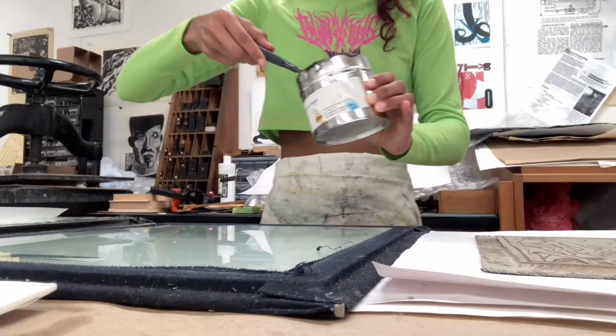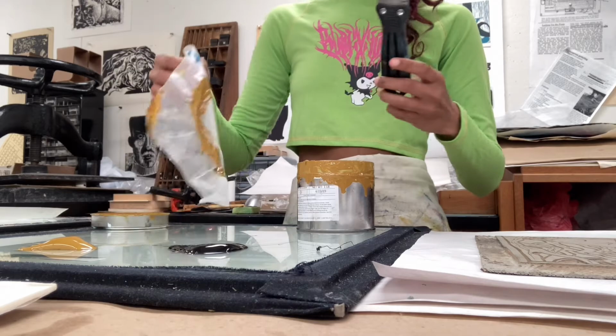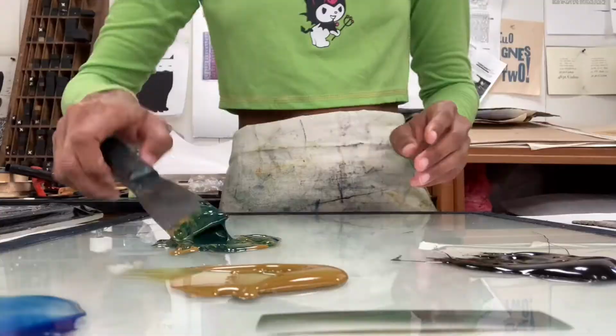I did these fall of 2020, but since it was online during the pandemic, I didn't have good materials, and I especially didn't have a press, so the prints didn't really come out as good as I had hoped. But now that I'm working with a press and really nice ink, I figured I'd go ahead and try to see if I could get some really nice prints.